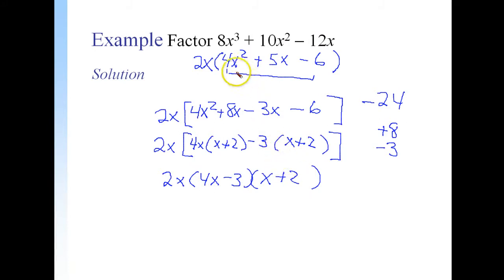Again, this is the AC method. Get our product of AC, and then we want factors of that will add up to our B term, which is a positive 5. Then we rewrite it. This is positive 5x. And in a way, this is closely related to the traditional way of doing this. And then grouping like terms to get this up here.